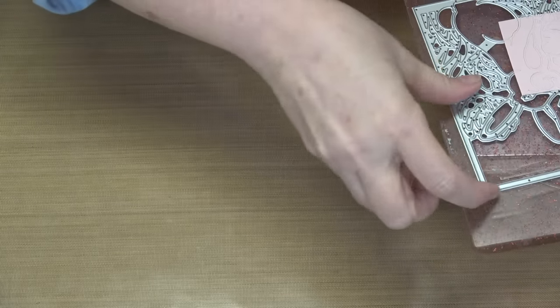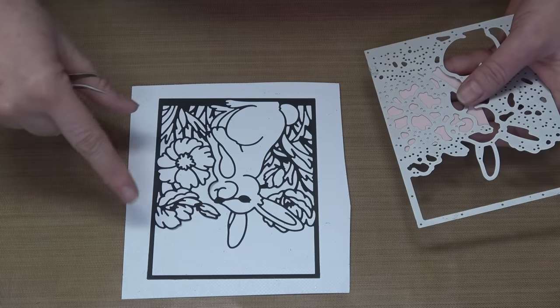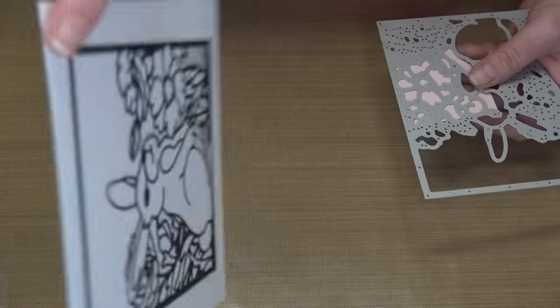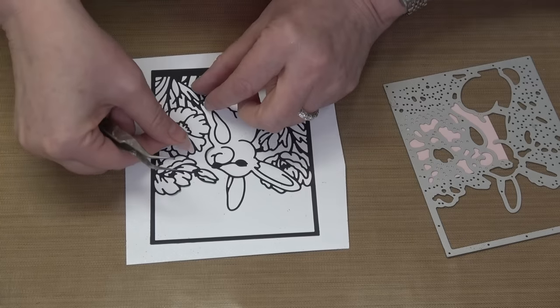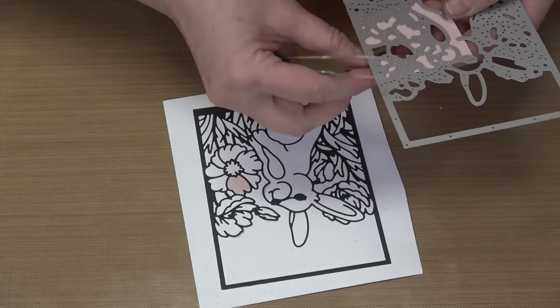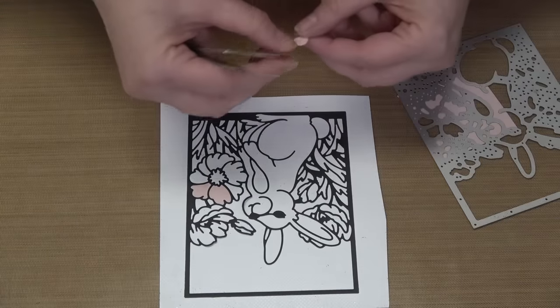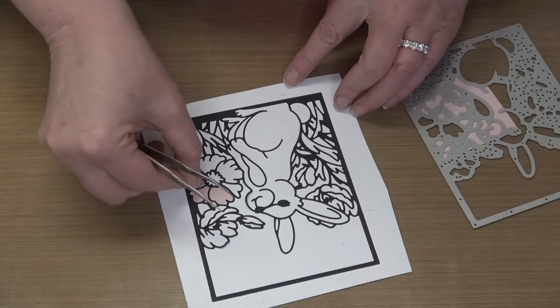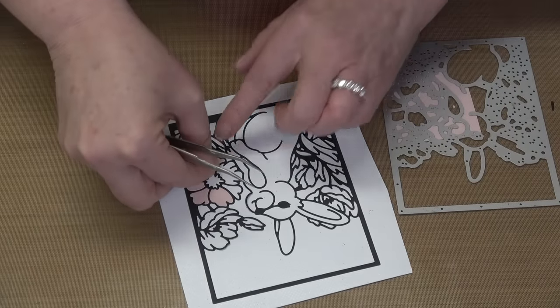I can then take my tweezers and pop this off. I'm going to cut my center. Bring over my frame, my die that's on my sticky, and pop out the pieces that I need. That piece fits right there. And because there's already adhesive on my paper, I don't have to worry about gluing anything. I just pop them out and put them in. And you are paper piecing. Fast and easy.